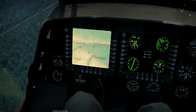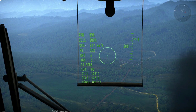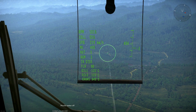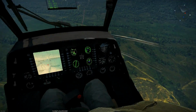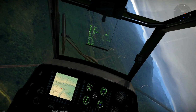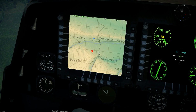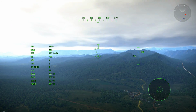Also, this is the inside. You can see the heads-up display that we have, and all of the things here. Everything changes as we move, and also the gun firing. So that's lovely. Touches like that make games like War Thunder absolutely wonderful. It is a cockpit placeholder though, so do take that in mind. I do think it is done really well though. All the gauges seem to work. This is just a wonderful little feature. I'm so glad to see this, and I hope we see this expanded more in other parts of the game.